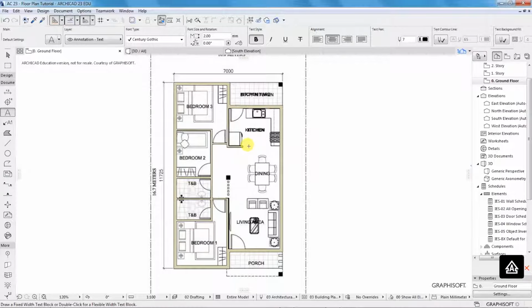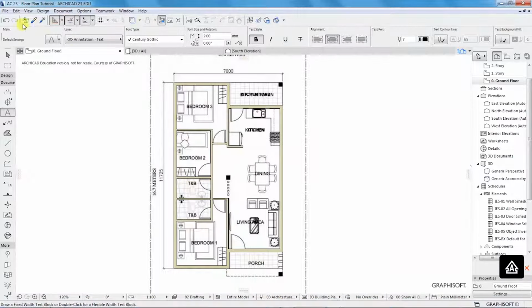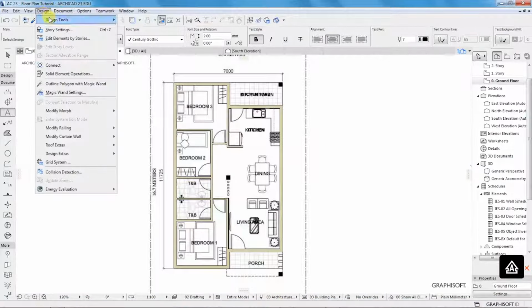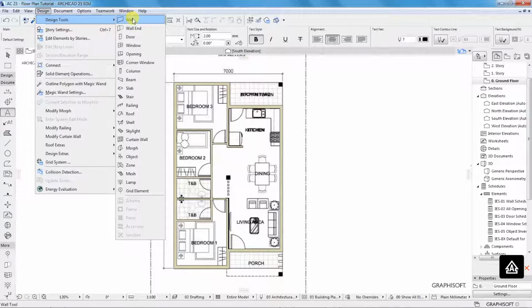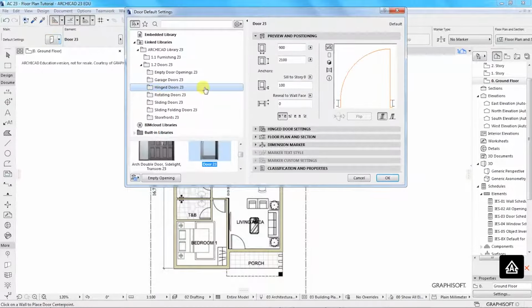The next thing we are going to create is windows and doors, and I'll start with doors. So I'll go to design tools, then I'll choose to activate the door tool, and in the door settings dialog, I want to put some settings in place.